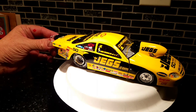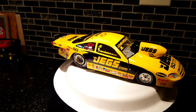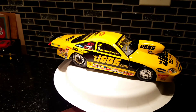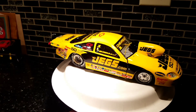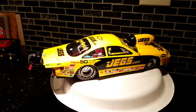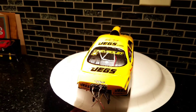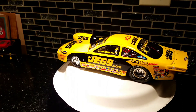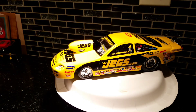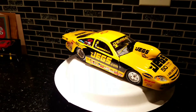Again, Alan Spence for Golf Coast Custom Models with the Jegs pro stock. The 09-10 season — I say that because in '09 he ran the same car, they changed a couple little things per the manufacturer, and then they added the 50 years — which is 1960, my birthday. Hey, my birthday was just the other day, August 17th. Several guys told me happy birthday — I appreciate it, y'all. Hope you like it. You guys have a great weekend.